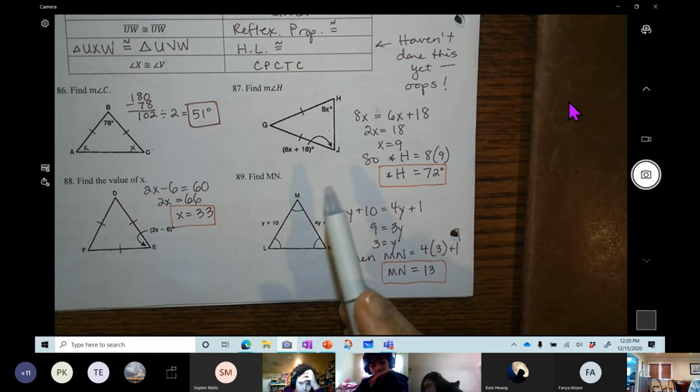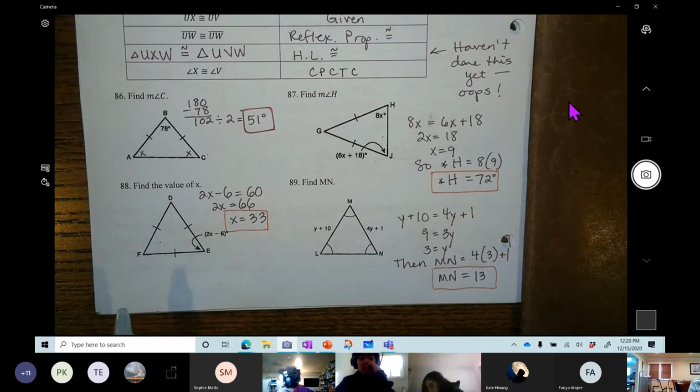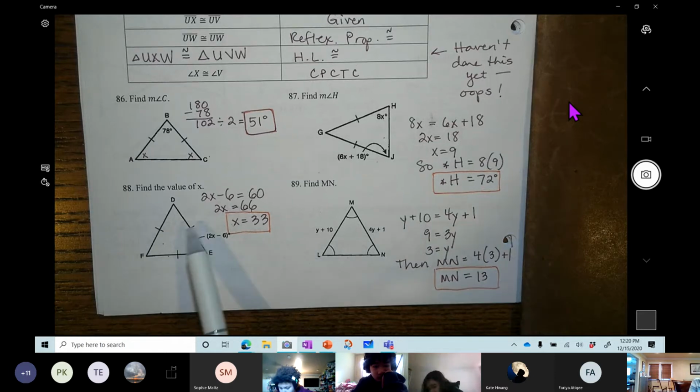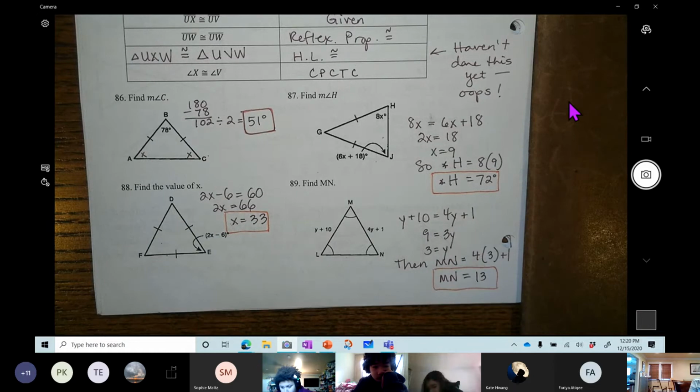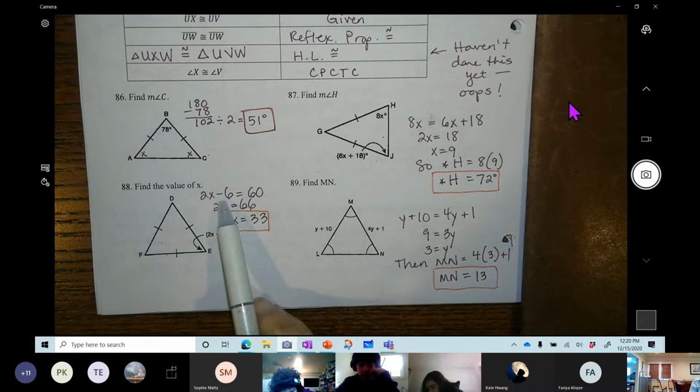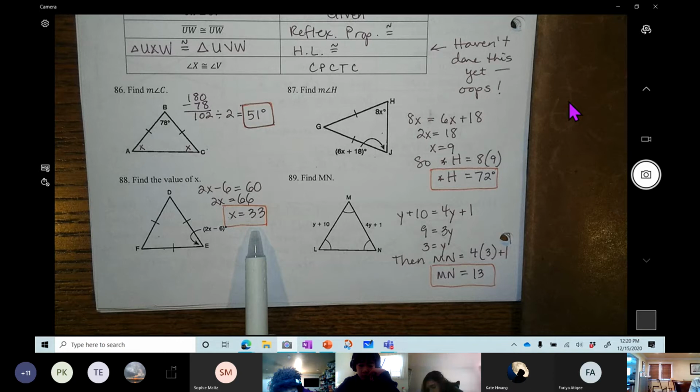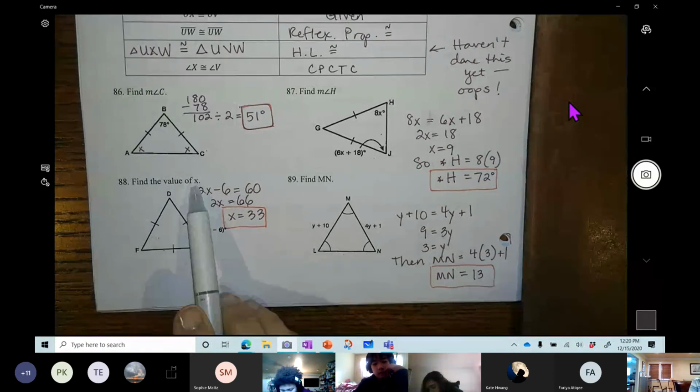You'll have 120 minutes for a 35 question test. Okay, 120 minutes. You'll have plenty of time. And so write stuff down so you'll be able to go and check your work too. Now this one, see how there's 3 tick marks? That means that they're all 60 degrees because that's the only way you can have all 3 sides. It's equiangular. And so I wrote, since it only gave me this one angle, 2x minus 6 equals 60. I got x equals 33, and that is what it asked for, so I can be done. X equals 33.